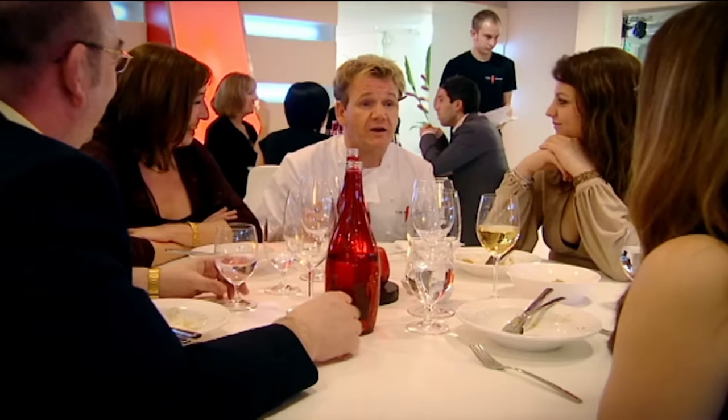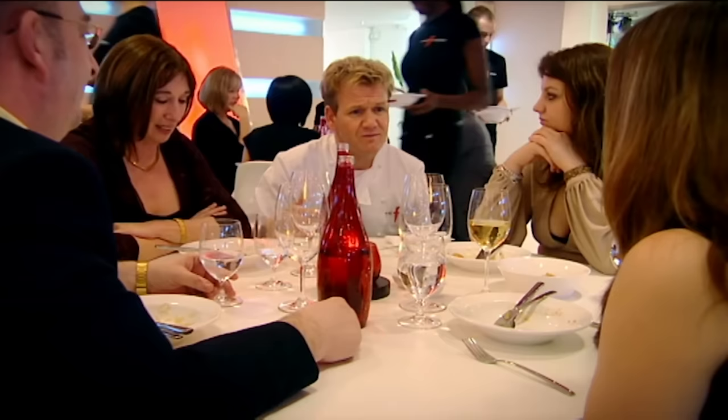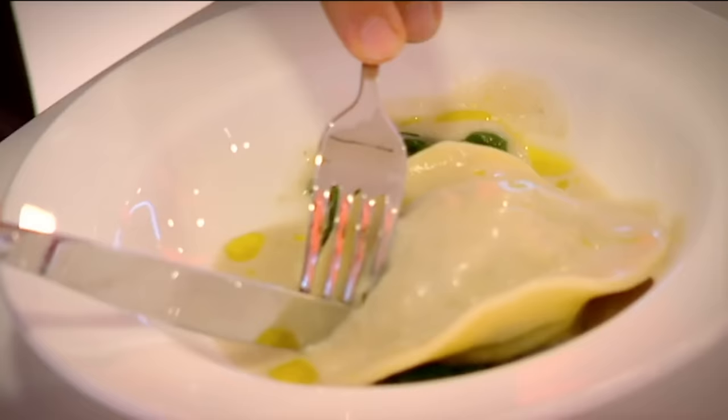How was your duck ravioli? It was absolutely delicious. Yes, this time of year, wintry, sumptuous, rich, chestnuts, beautiful. It is so well balanced, the flavours. Very creamy, it's meaty, perfect.